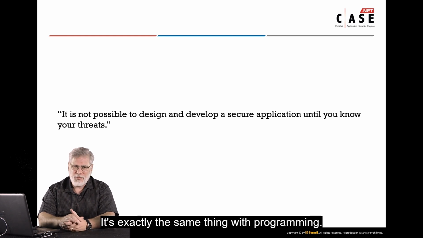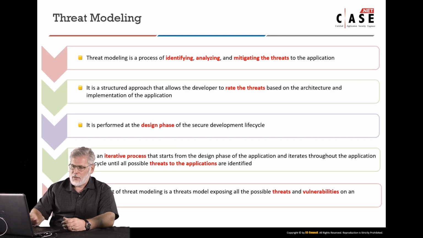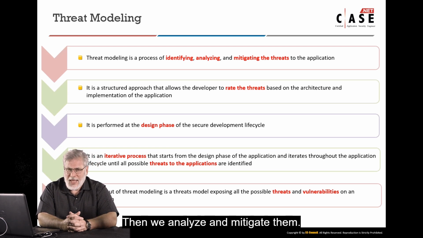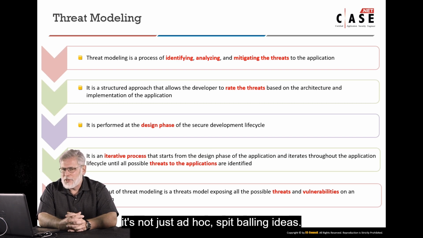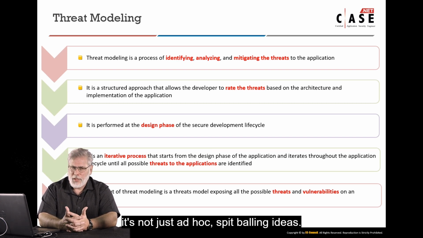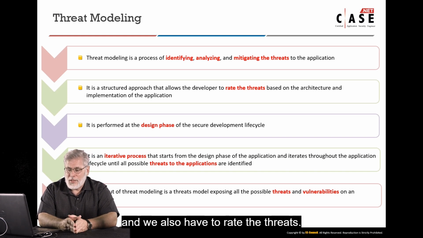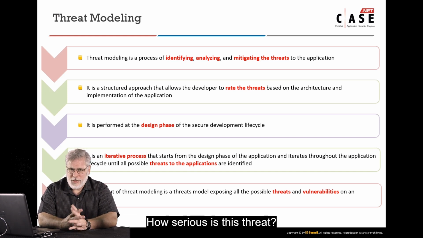It's exactly the same thing with programming. Threat modeling, we first identify what our threats are. Then we analyze and mitigate them. It has to be a structured process. It's not just ad hoc spitballing ideas. It's a structured process, and we also have to rate the threats. How serious is this threat?